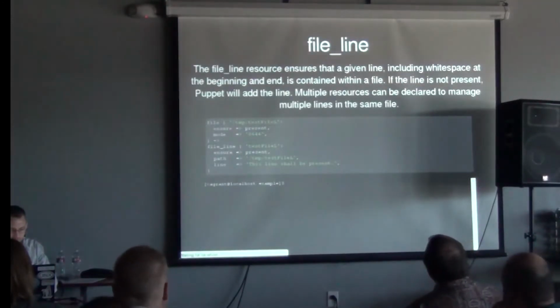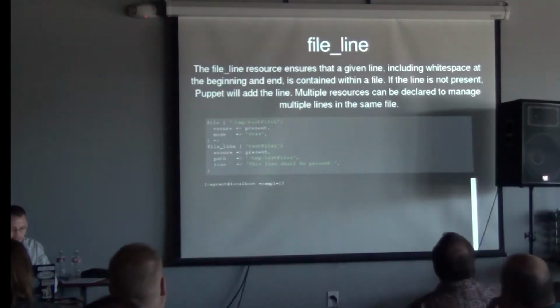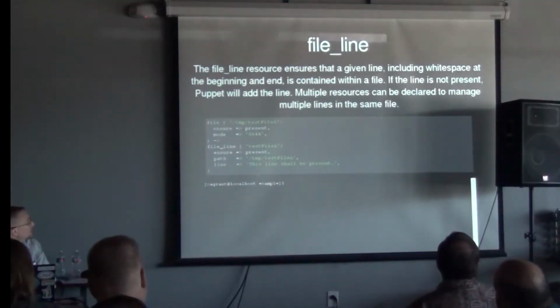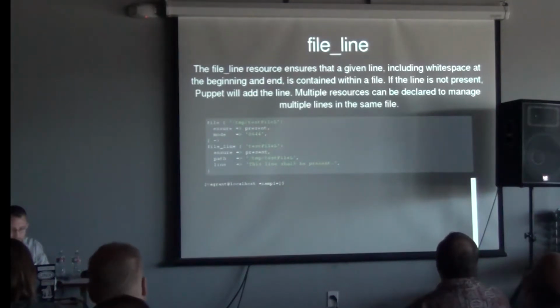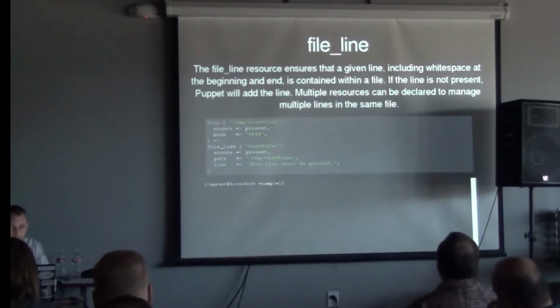The next resource, which is much more generic, is file_line. And this is found in the Puppet Labs stdlib module, which pretty much everyone nowadays is probably going to have installed. A lot of modules tend to rely on various functions and things that are inside there. So if you have stdlib installed, you have file_line available to you.